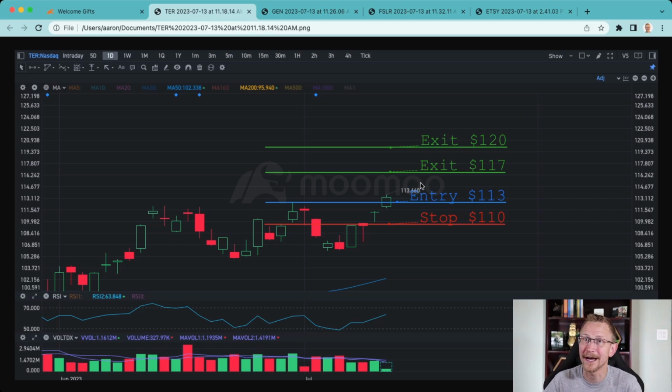So the closer that you have, the smaller price movements needed in order to make the trade successful is a much better deal. So 117, very comfortable. 120, should we get there, it's a little bit riskier, but then you also have a greater chance of getting stopped out because of a sell-off instead of a rise. But I do expect this one to move up.